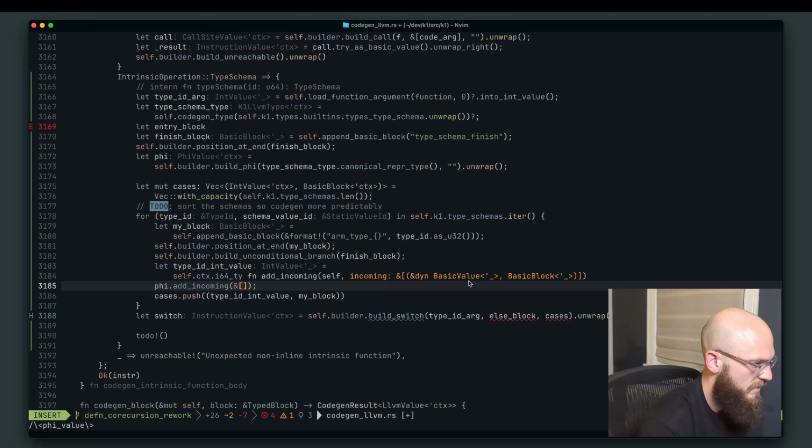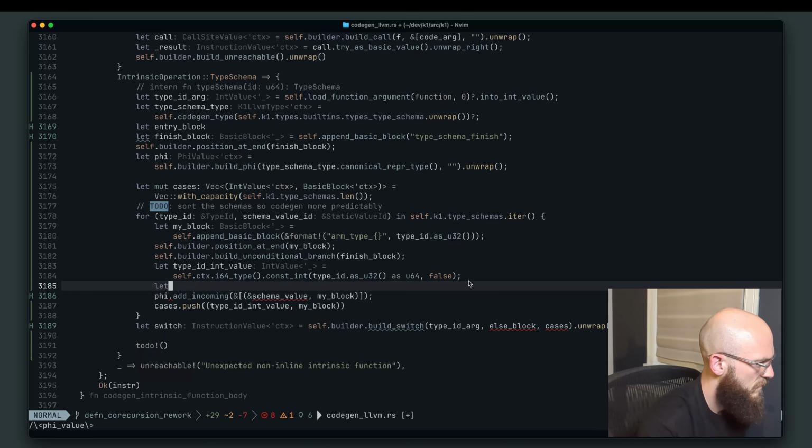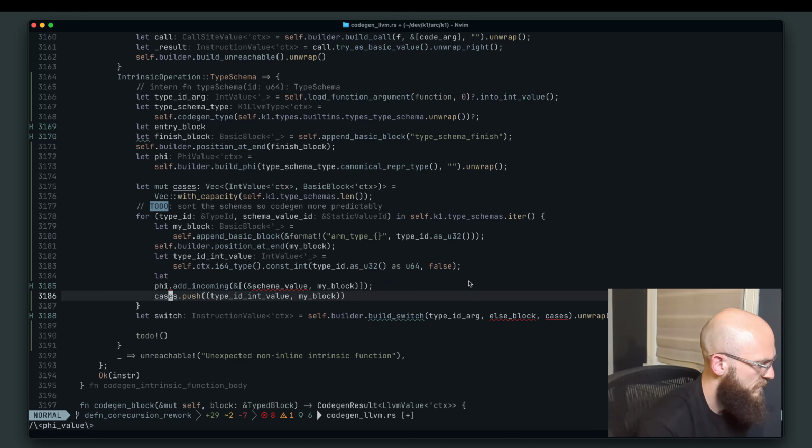We need the actual schema value. So this will be the schema value, reference to it, and the basic block we're coming from, which is my block. And then the branch to finish block.